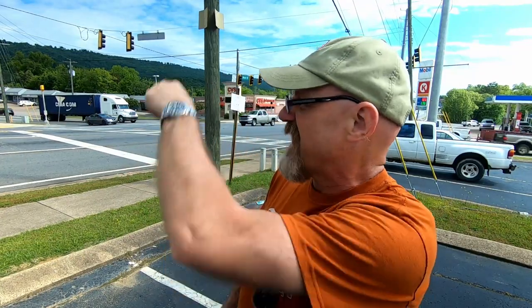Four traffic lights in Trenton, this one being the biggest. The state of Georgia at some point wants to convert this into a humongous roundabout, apparently to better facilitate traffic jams, because when the schools let out, since there's only like one road through town, this becomes locked down in traffic because the middle school is on that side of the interstate and the high school's on this side of the interstate and the buses try to navigate it and it's a big mess.